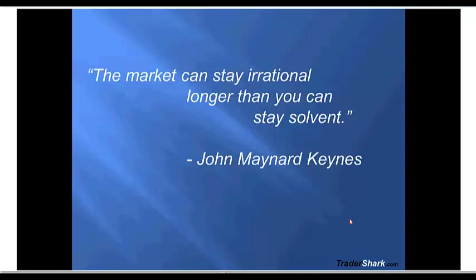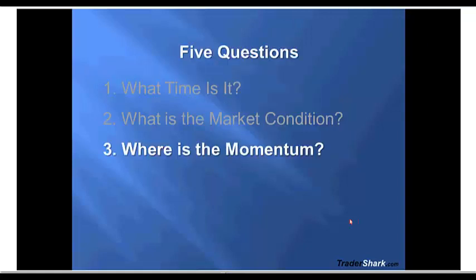The market can stay irrational longer than you can stay solvent. Does that make sense? Say that again. The market can stay irrational longer than you can stay solvent. So we need to have indicators to tell us when that market is running sideways, consolidating, megaphone patterns. That's our only defense. We've got to use indicators in our favor.